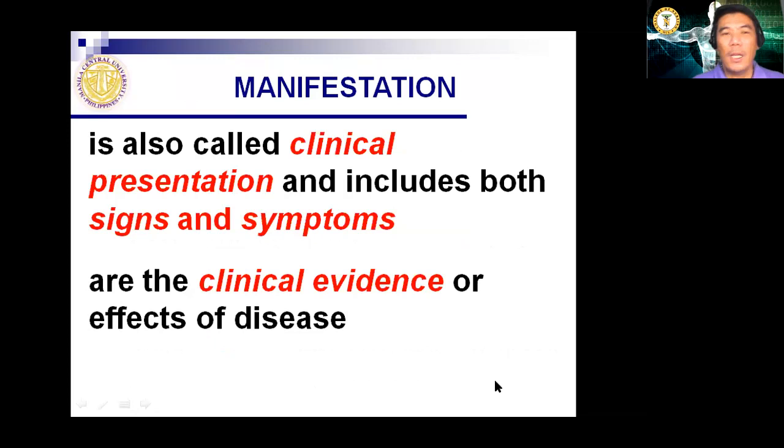Next, let us now proceed with the manifestation. Manifestation is also called the clinical presentation of signs and symptoms. It is actually the clinical evidence or effects of disease. Okay, that's why when you have interviewed your client or gathered data from your client and presented the manifestations, again, in your pathophysiology, you will not put the signs and symptoms. You will not put the manifestations. However, you must have the confidence to explain why the client developed such signs and symptoms or manifestations.